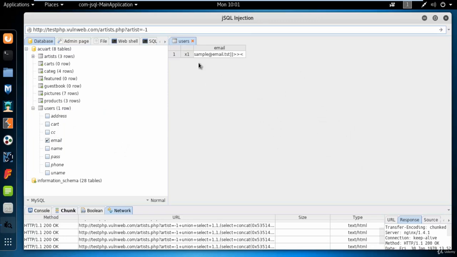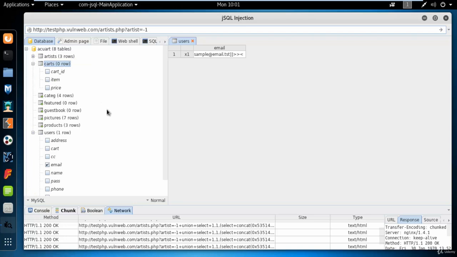You can see the email inside this website is sample@email.txt. If you want to try anything else, for example artists or cards, you can click on price, right click on the cards and click load. So you can find information about the price as well.